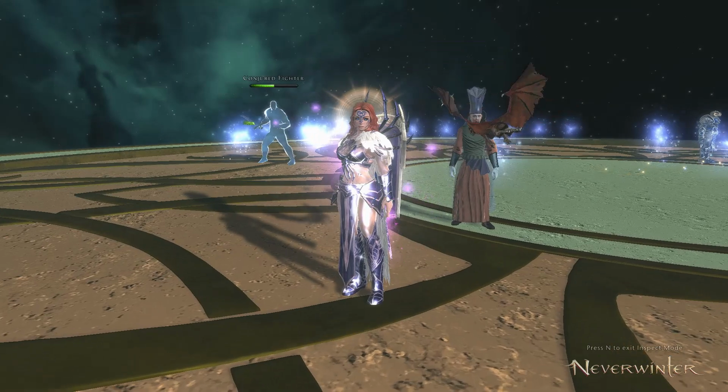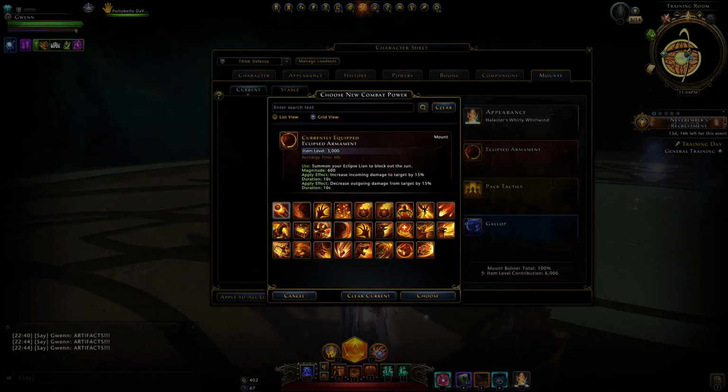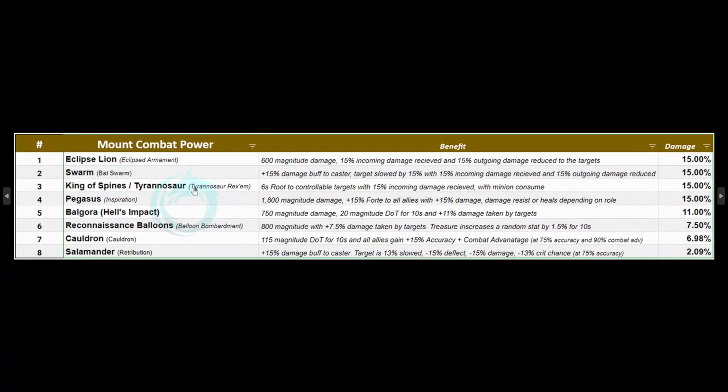But let's move to our mounts. In our current tab here, we've got a combat power which is going to boost the party's damage during an artifact call. The other alternatives are the ones here, but in a dungeon you want to have the Eclipse Lion or Swarm. Those are both the best, but decent alternative is the King of Spines or the Pegasus.